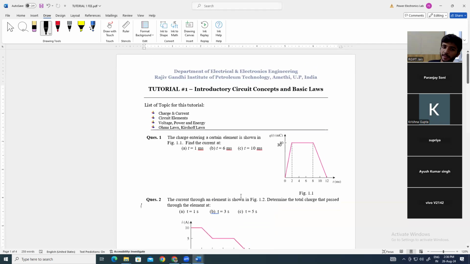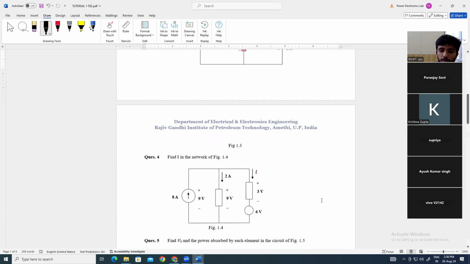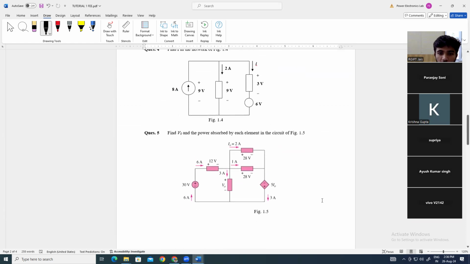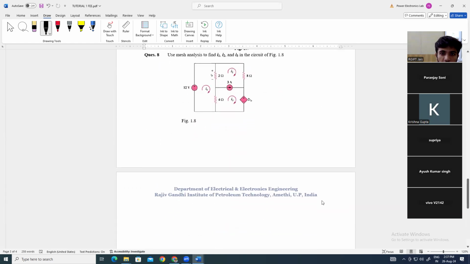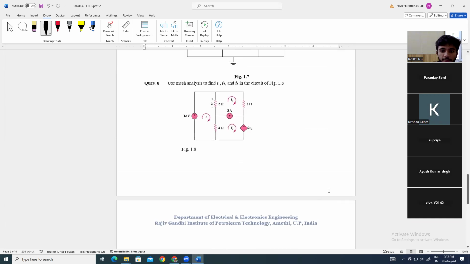और असाइनमेंट में किसी को आगे दिक्कत हो तो वो मुझे एक बार मैसेज कर सकता है अभी, क्योंकि मैं ट्यूटर हूँ तो ट्यूटोरियल करना ज़रूरी है, इसलिए ट्यूटोरियल पे ज़्यादा फोकस रहेगा। ओके, तो ट्यूटोरियल में इस बार के टॉपिक्स क्या हैं, चार्जेस एंड करंट, सर्किट एलिमेंट्स, वोल्टेज, पावर, एनर्जी, ओम्स लॉ एंड किरचॉफ्स लॉ। तो आप लोगों ने अगर सुपर मैश सुपर नोड जो पढ़ा है वो यहाँ पे काम आएगा। आई थिंक आगे की तरफ कुछ क्वेश्चंस हैं, जैसे ये क्वेश्चन नंबर 8 सबको दिख रहा है? Yes. तो क्वेश्चन नंबर 8 ट्राई करा, किसी ने क्वेश्चन नंबर 8? तो क्वेश्चन नंबर 8 में आपको अब प्रॉब्लम क्या आएगी, जो आपको क्या लगेगा, सुपर मैश या सुपर नोड?